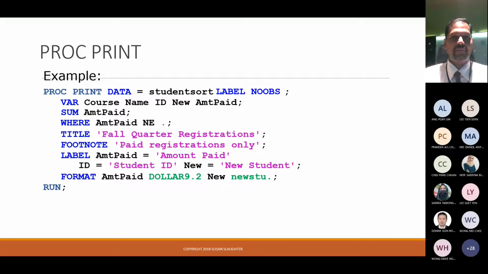Okay, so I just want to make sure that all of you are getting this code, right? We discussed procedures yesterday: procedure print, procedure contents, procedure format. What other things did we discuss yesterday?